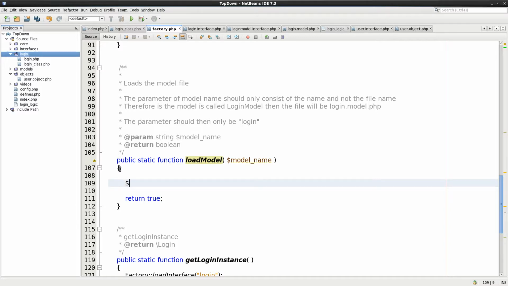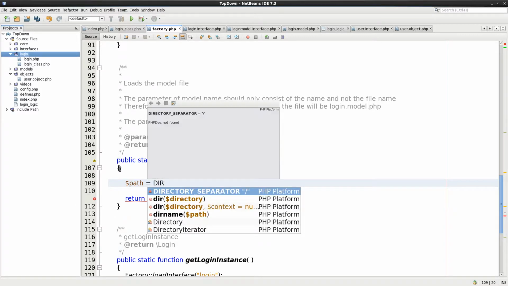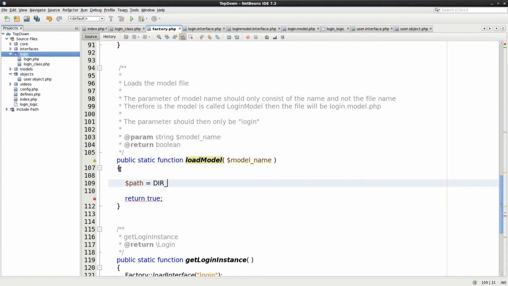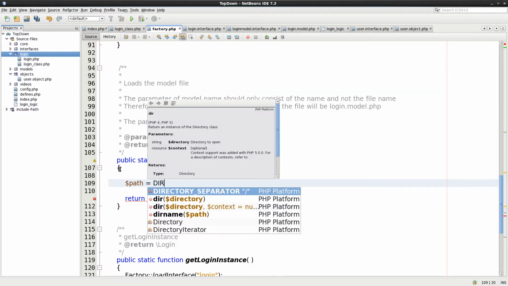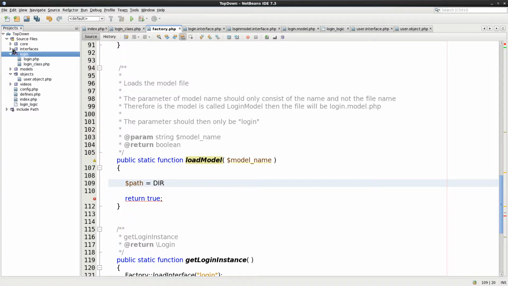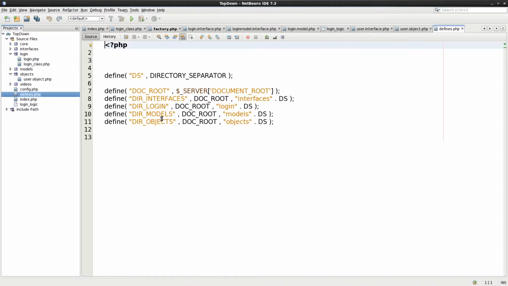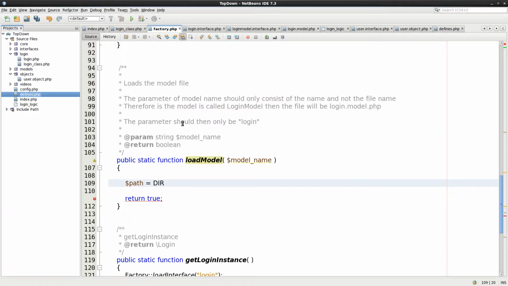So path first of all is going to be then directory, remember. Directory models is where we're going. That's where we want to go.